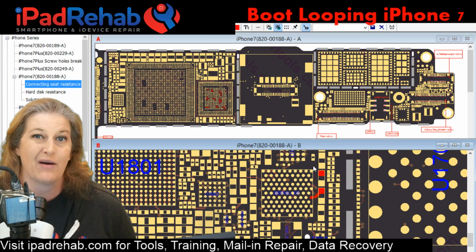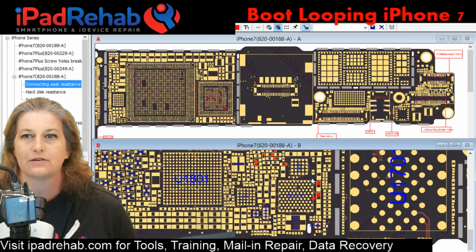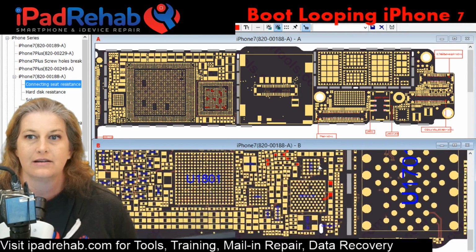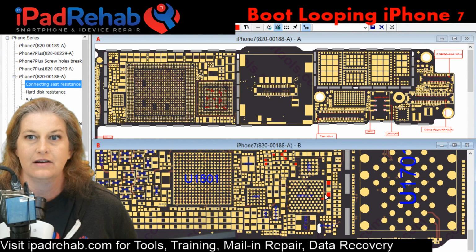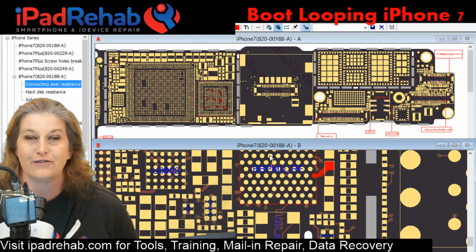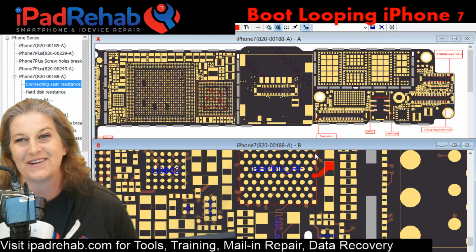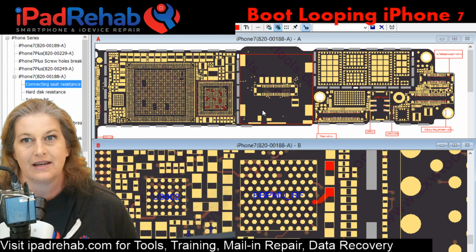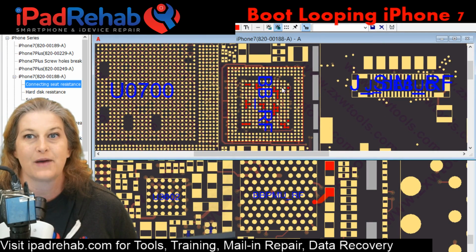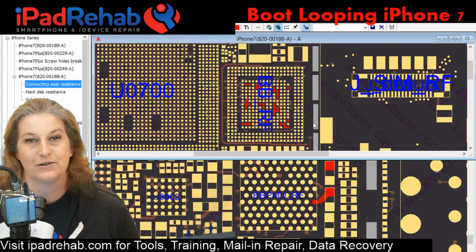This is going to be a power line for some sort of baseband function. So what's on the line? There's a big bunch of caps over here. There are the two large caps here. The baseband PMIC itself is on that line, and we can see that it is right on the fault line, on that very edge of the baseband power management chip. And if we look at what this line does, it looks like it provides power to the baseband CPU itself.